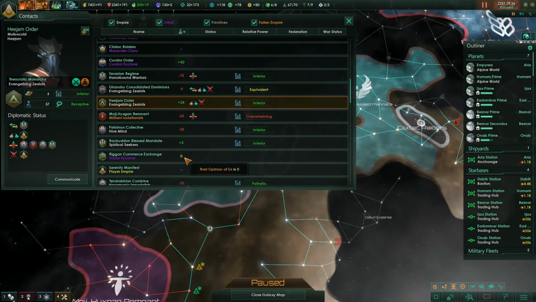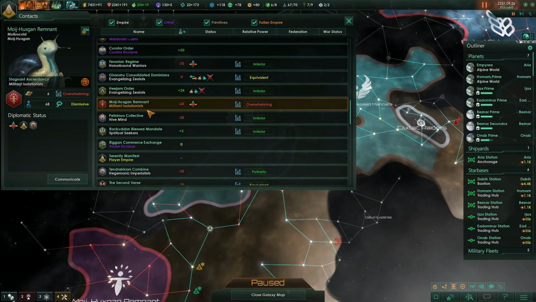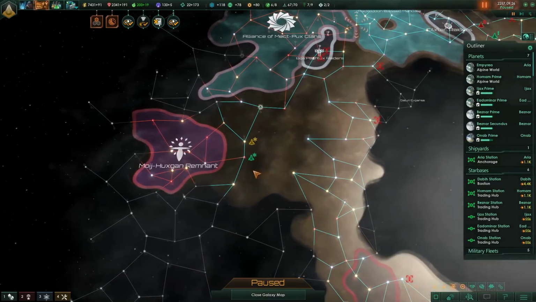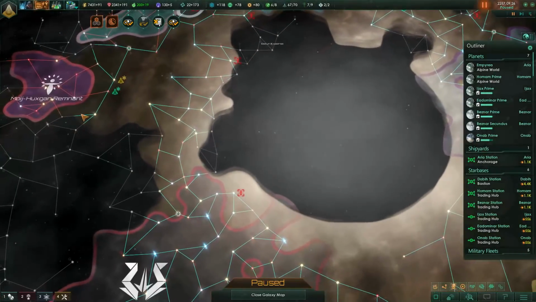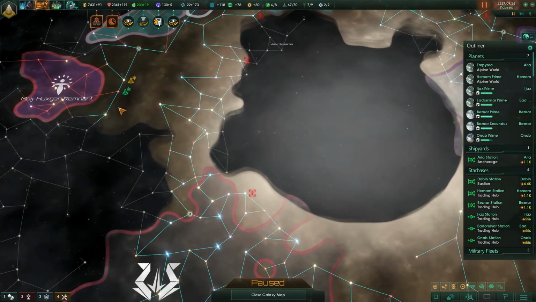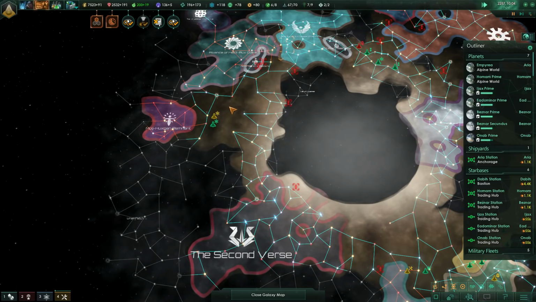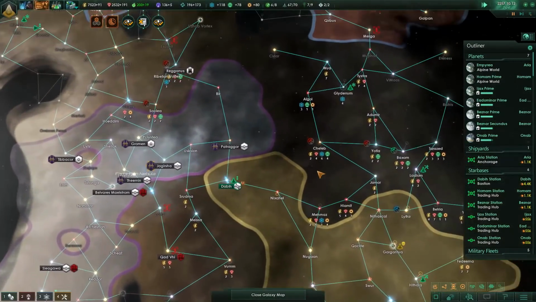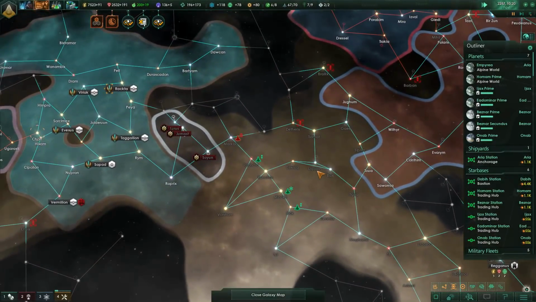Who or what were you? Yeah, you. You're down here. Okay. We will not settle anywhere near you. As long as you don't claim a system or colonize a system next to a xenophobic fallen empire, they will generally leave you alone and not bother you. And we have no reason to antagonize them. No reason at all.